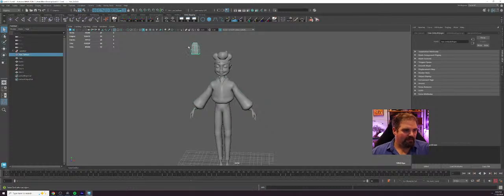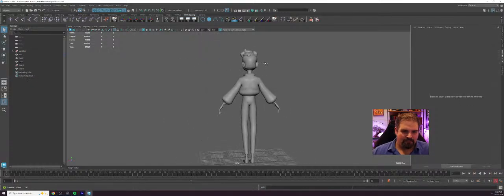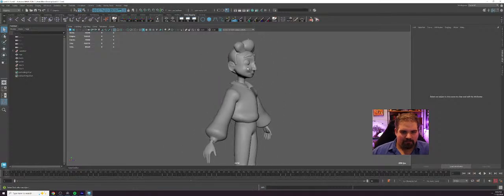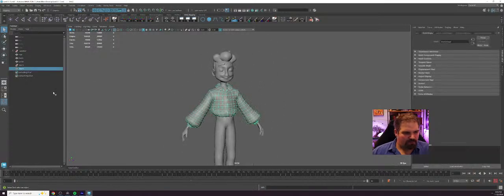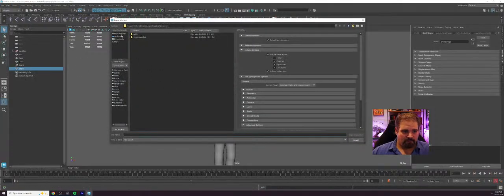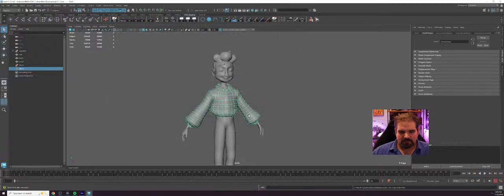I can delete this out of here. That was just part of the hair's default creation when we were creating the funky hair for the top of his head. So let's first take this shirt right here, this sweater, and hit File, Export Selection, Desktop, and we'll put this in the Avatar Live Import. We'll call this one a shirt. Export Selection.